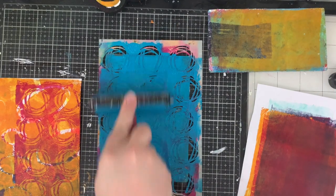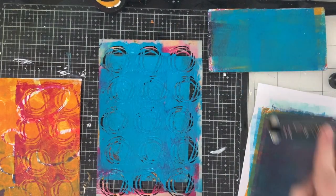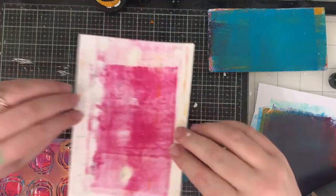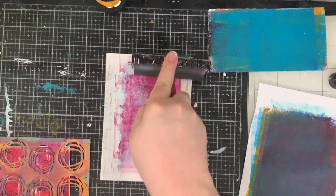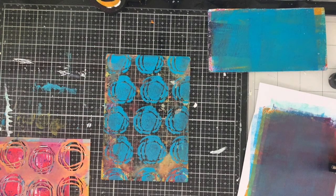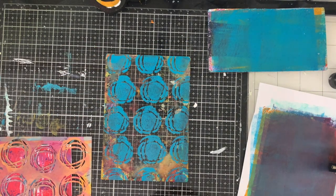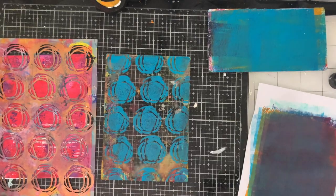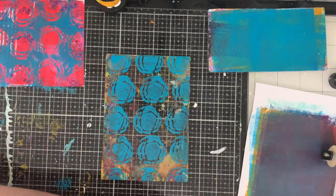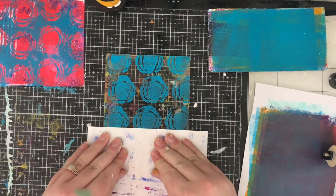I went to my power color combo, which is fuchsia, cheddar, and peacock. Well, okay, let me say, in my humble opinion, if you use this color combo, boom, right there, you will create magic. As long as everything's dry, it is almost impossible to create anything that is not amazing if you use that color combo, which is why I call it my power color combo.